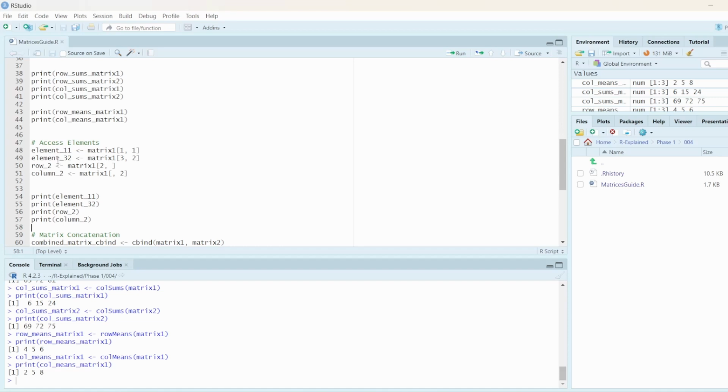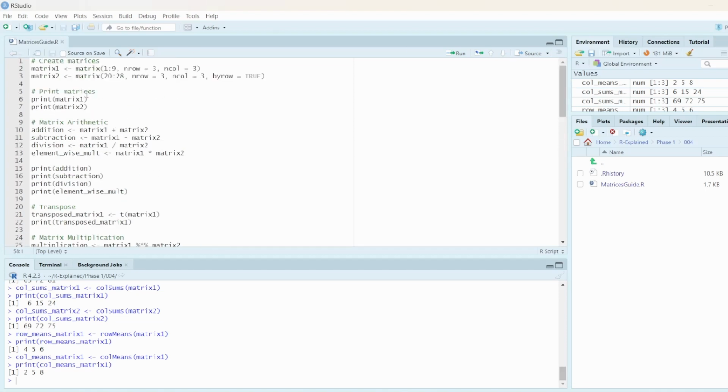Okay, so the next point is how you can access elements from your matrix, and let's look at our matrix. Again, I've already showed you that the values are here in the middle and you have those indexes for each row and for each column. And this already shows you how you can access the elements.